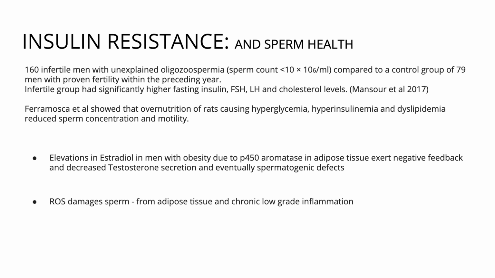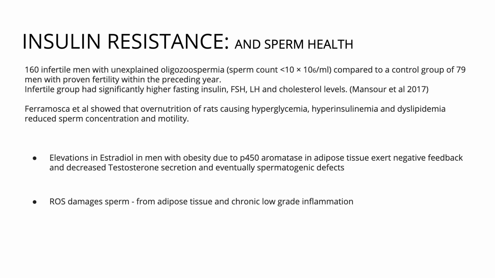And so how does this happen? There's a few different ways. One of the things is that in men who are obese, the elevations in estradiol through the aromatase in adipose tissue will actually exert negative feedback. And then there will be decreased testosterone secretion, and eventually there will be issues with the sperm. So that's one way that this can happen.